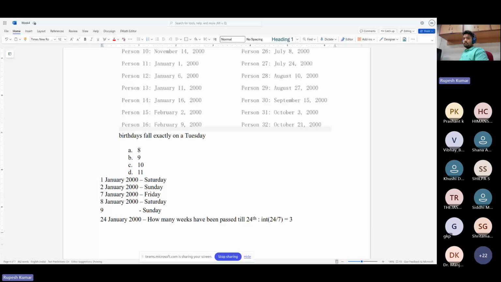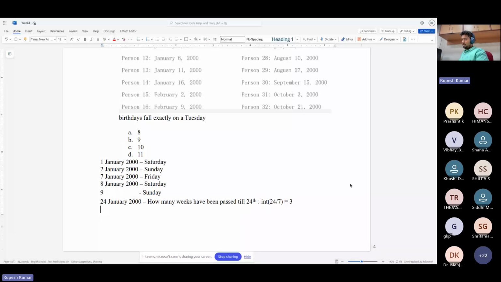Now, what was the most recent week's starting date? That would be 21st January. And what would that be? That would be a Saturday, as our month started with a Saturday.